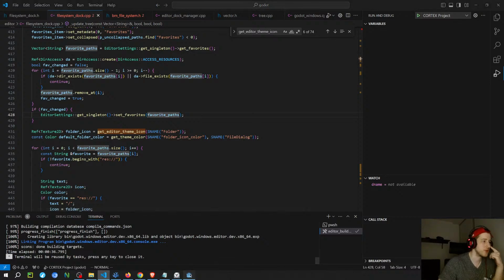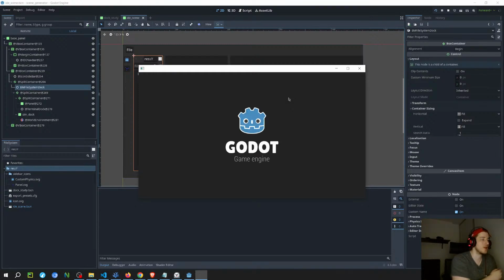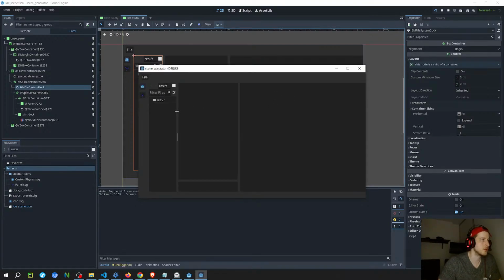Because I'm trying to figure out why. One of the things that I'm trying to figure out is why it's showing the arrow on this one and on mine it doesn't show anything. The other thing is that it could be something to do with the layout or some node that I'm not initializing in the constructor, but it should be directly related to the files and folders. So it should be either update tree or create tree. I guess I have, maybe it is the same.